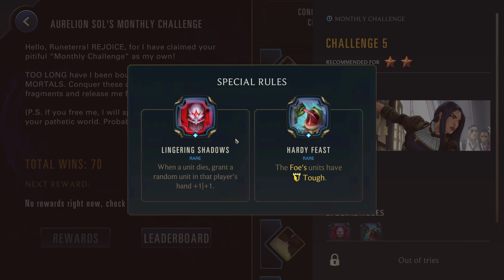Next up then, we had Lingering Shadows and Hearty Feast. So Lingering Shadows: when a unit dies, grant a random unit in that player's hand 1/1. Now this is great for, again, all of the Shadow Isles cards.